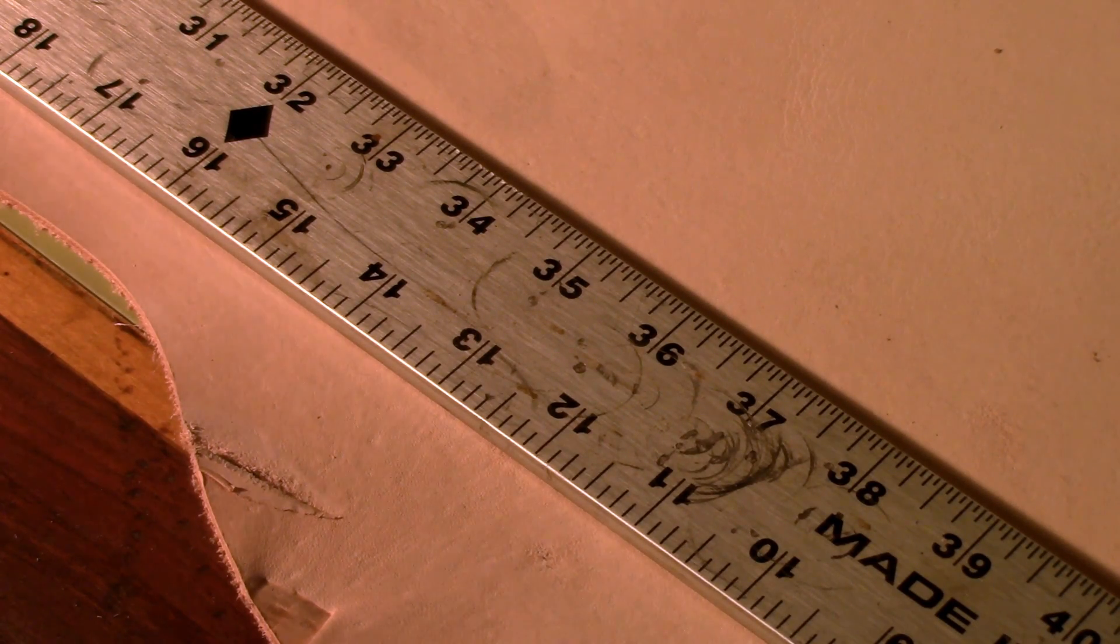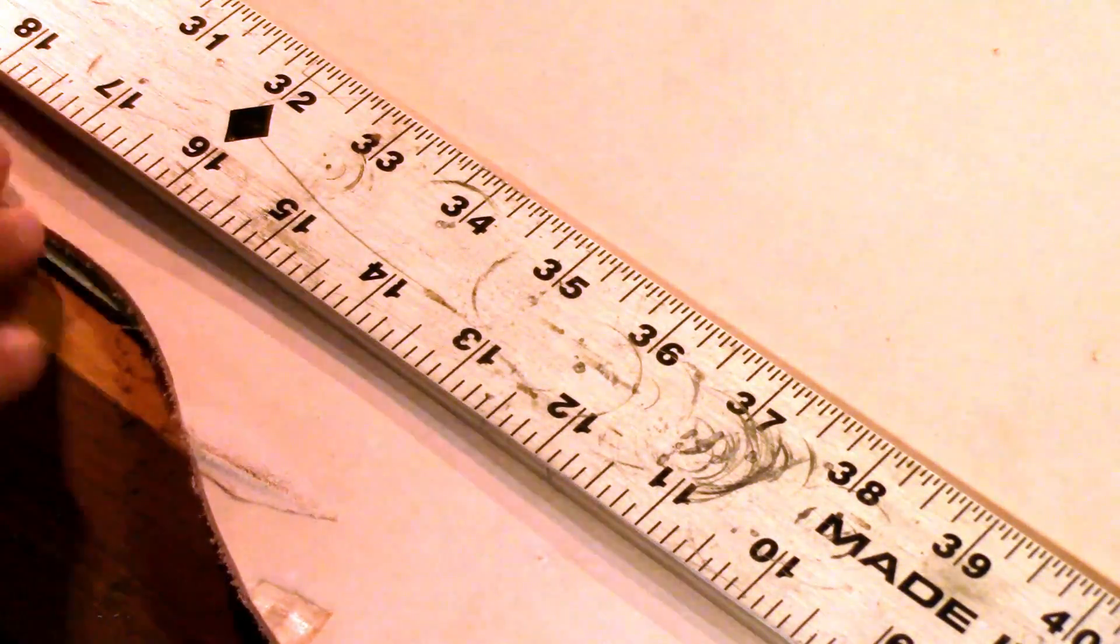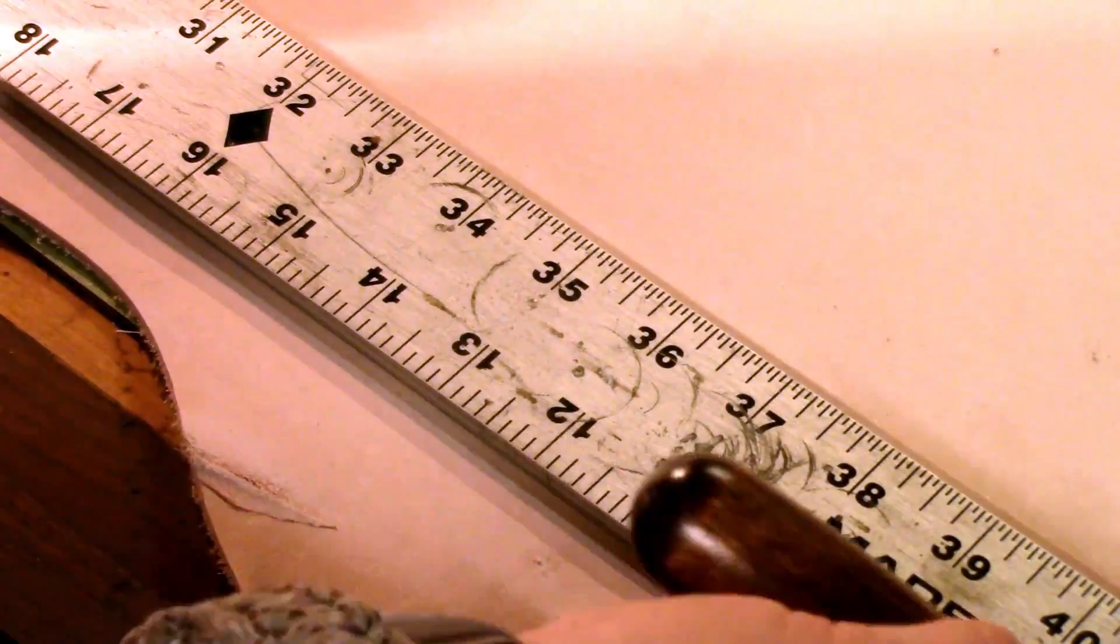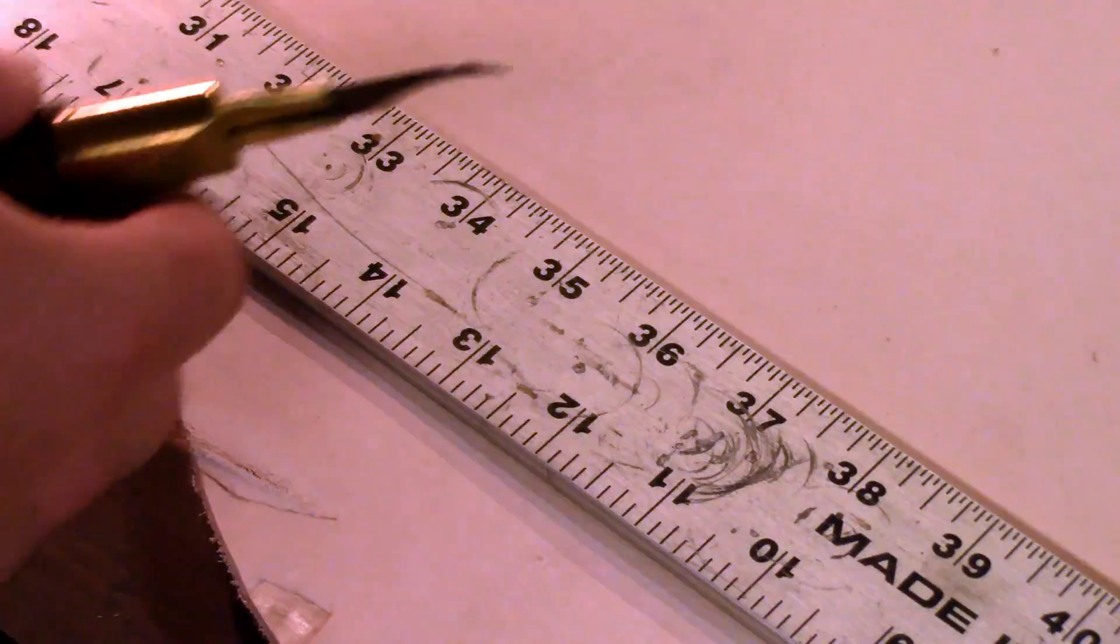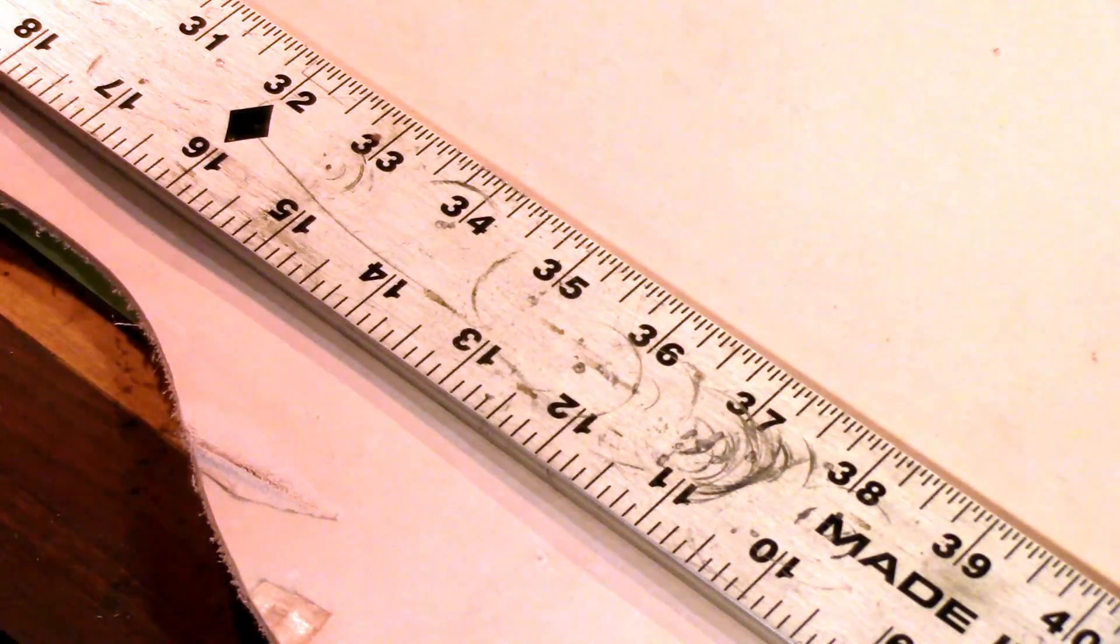My next step is to cut the gusset. I don't have a cutting mat long enough, so I'm going to have to kind of score this and then cut part of it and move the cutting mat and cut the rest of it.